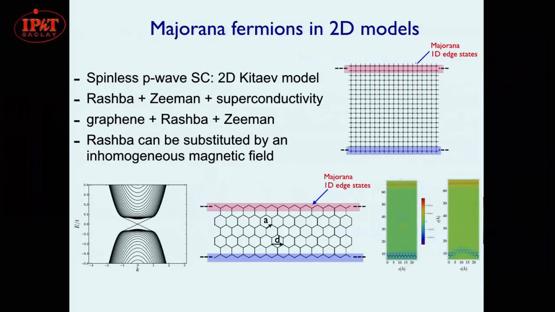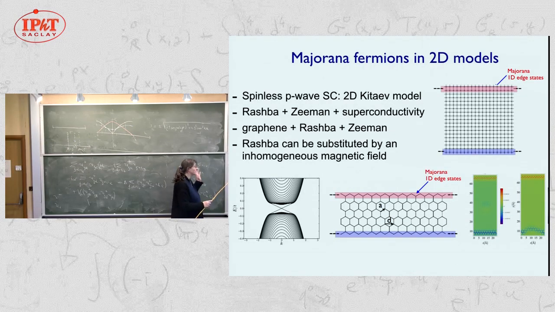Now, if you remember the picture that I gave for graphene, I had some bulk states, and then I had the band at zero energy, the band of edge states, which was appearing extra. If I'm looking at a model like the spinless Kitaev, something similar is going to happen. I'm going to have some bulk modes, which come from projecting my bulk band structure along this direction. So again, I'm going to have quantization of modes along this direction. I'm only going to have some allowed values of k, which gives me the quantization of the bands. And I'm going to have a free k, a good momentum, a good wave vector, along this direction. I'm projecting all my bands along this direction, so I get these quantized modes. This is going to be the bulk.